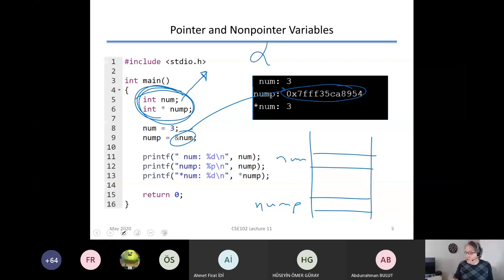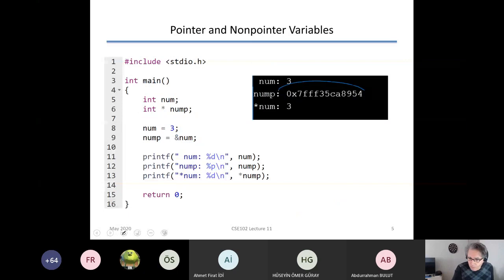The compiler will not let you choose that address, but once it is actually allocated, it will let you access that address. It will let you know what that address is, and this is exactly what we are showing here. This is the compiler's choice for that num, where that number 3 is actually stored. Okay, good. So let's see, there was another question.